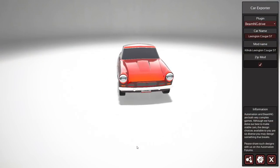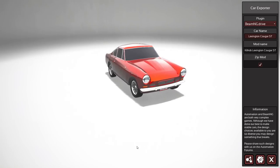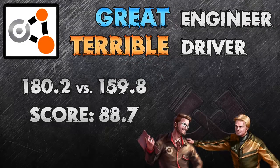Back in automation. We have both lap times on our data sheets. And that would be my 3 minutes, 0.2. And the automation test driver AI that managed a 2 minute 39.83. And that means we get a driver score of 88.68%. Well, I expected worse.